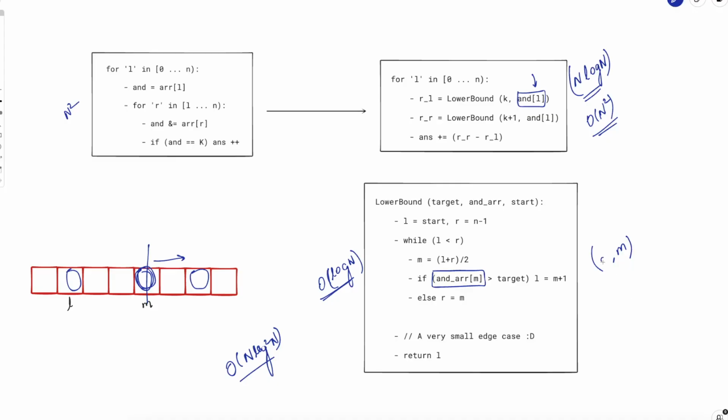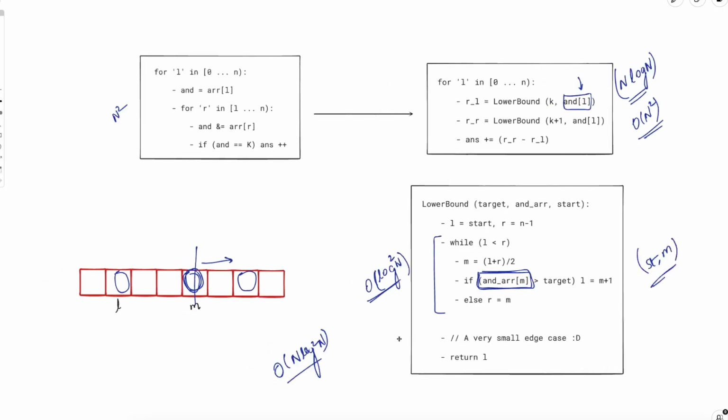You want bitwise AND of everything between start and m, and that you can get in just log n time if you use a segment tree. So this calculation is log n, and you are doing it inside the loop which is running log n time. So overall this entire loop will take order log square n, and this entire thing will be order n log square n, right? So that's just one other way to understand the same complexity.